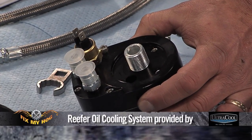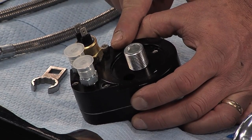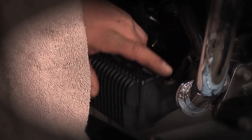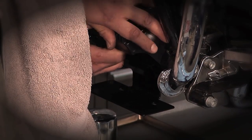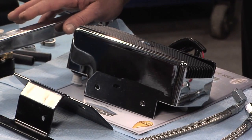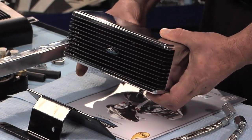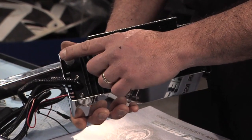As with all oil coolers or heat exchangers, there are a couple of components that are going to be similar no matter what product line you're using. You're going to need a way to interface with the oil filter, and you'll need plumbing to get the oil from the oil filter mount to the oil cooler assembly — or heat diffuser, heat exchanger, whatever you prefer to call it. You're going to need a sturdy mount so the oil cooler stays in place. This kit I'm using is for Harley-Davidson's FL line. Make sure there's adequate clearance, not only from painted components but also for any other electrical or cable-operated devices on the motorcycle. This is what's typically known as the oil cooler or heat exchanger.